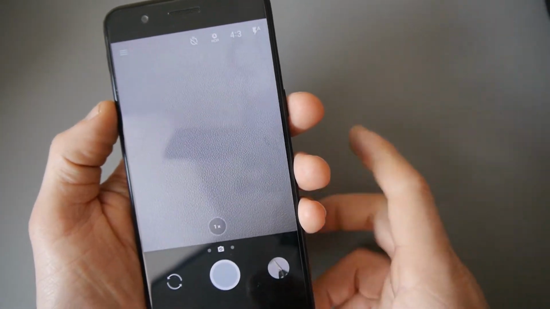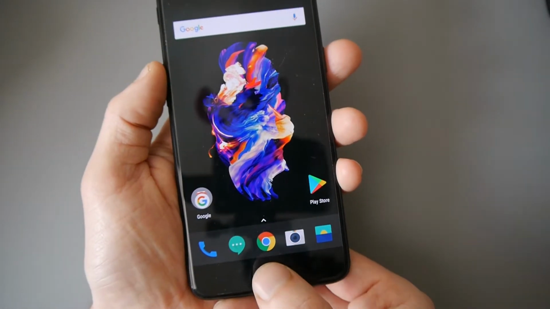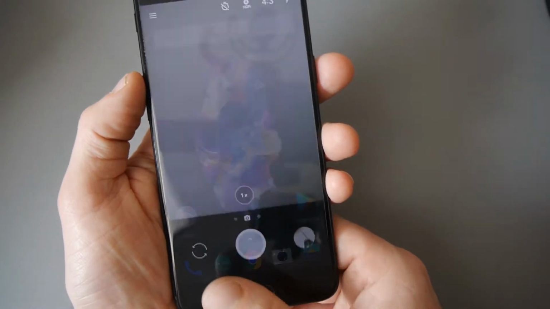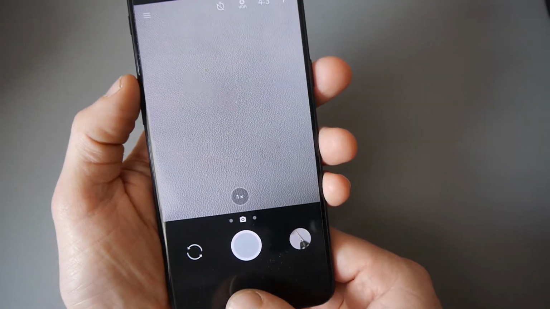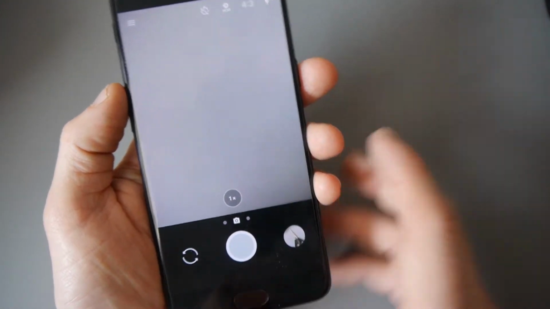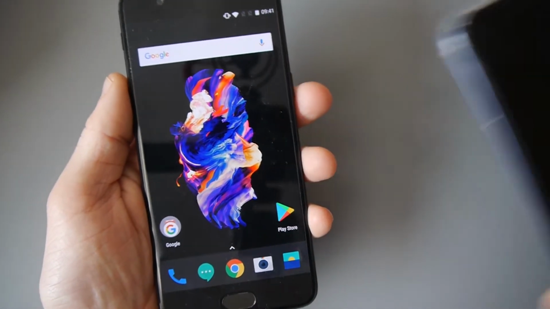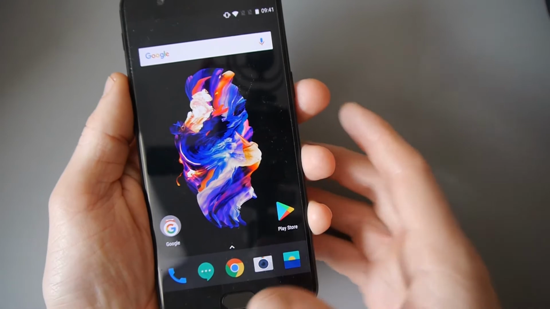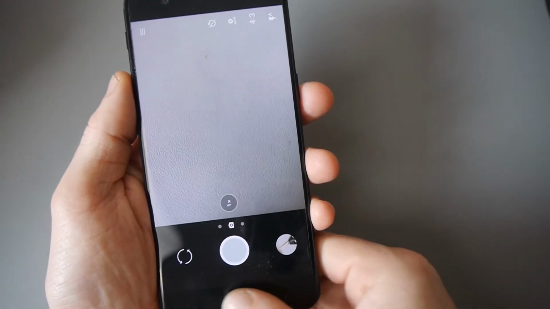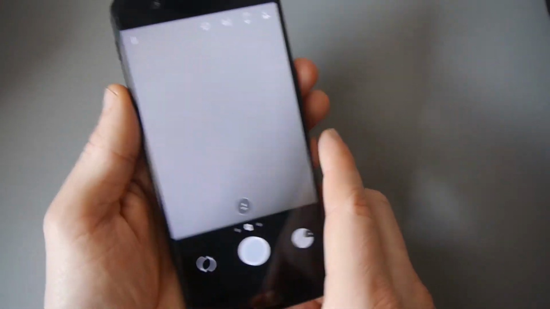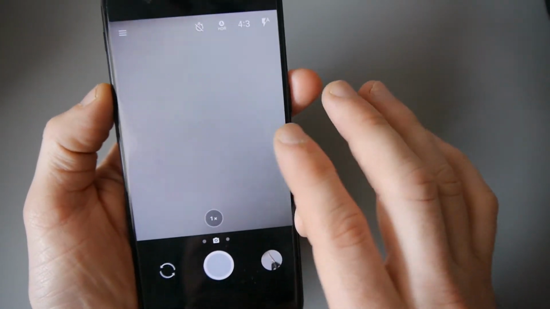One thing I will say, you notice that I keep kind of going back to the home page here. The fingerprint sensor home button is very, very sensitive. So when you're moving around, it's just a slight touch. Now, that's what you want sometimes, but other times, I don't know if it's maybe because I was used to the Google Nexus 6P, which had the fingerprint sensor at the back, but I found it a little bit with the HTC U11, but it seems to be more sensitive in this. When I'm moving around, sometimes I hit it, and it takes me back to the home screen. You're just kind of moving around, and you go, damn. So that's more about the phone than the camera app, but it's worth pointing out.